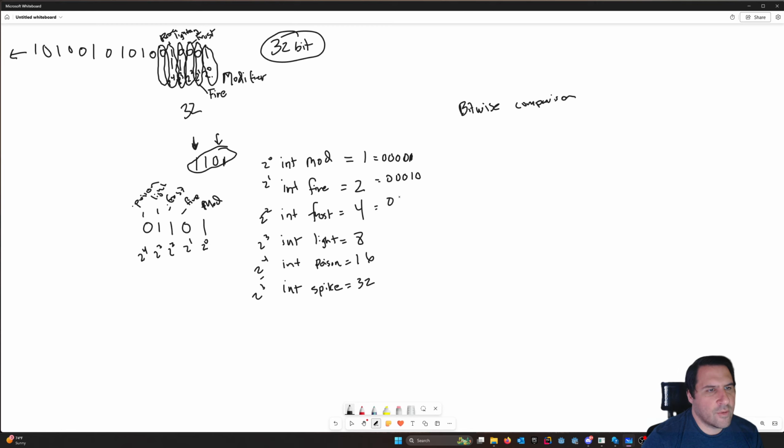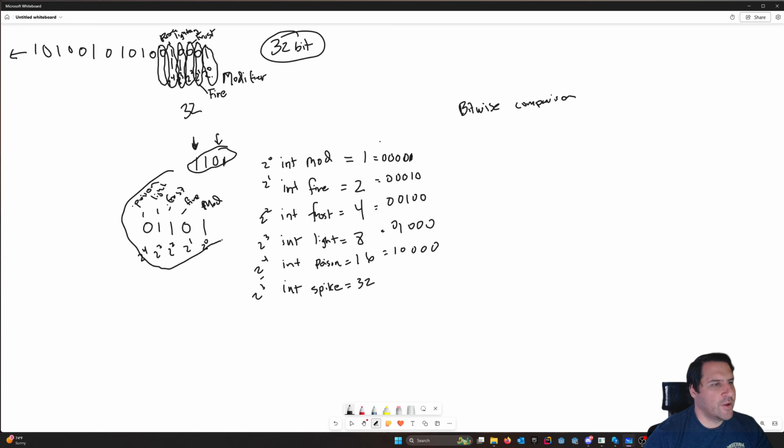And you can see this is going to get a little tedious, and I'll show you how we can use enums to make our lives a lot simpler in a second. But first we have to understand it. And so now we're at this idea of the bitwise comparison. So we need to compare this incoming variable, right?